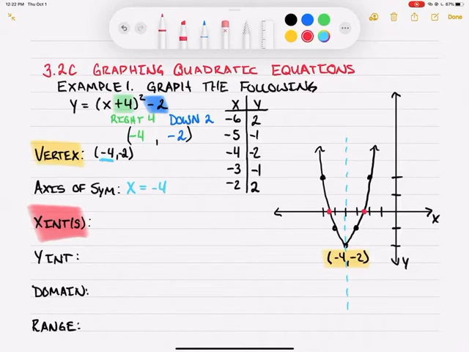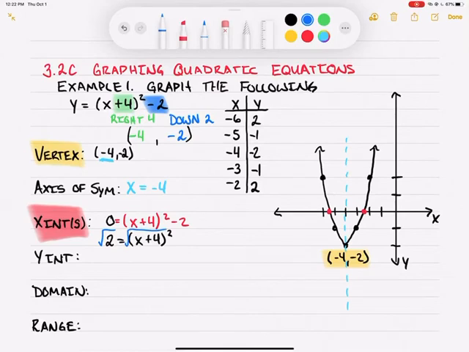To do that, I'm just going to put this equation, and all I'm going to do is change out the value of y to be 0, because when my graph crosses the x-axis, the y value is 0. Now I'm just going to solve for x by adding 2 to both sides. This will get me 2 equals x plus 4 squared. Then I need to square root both sides.